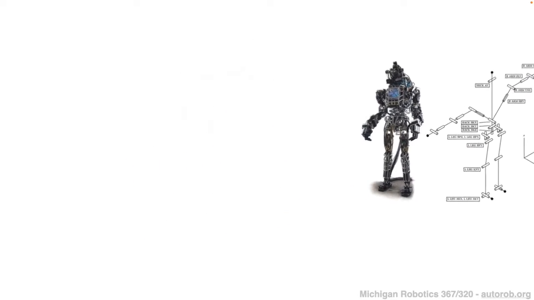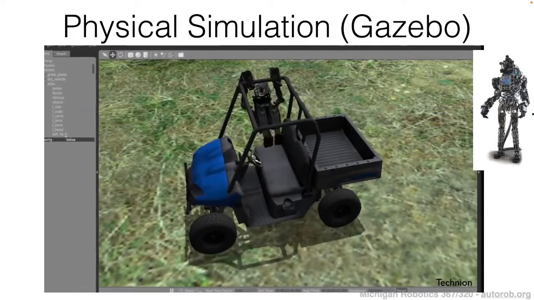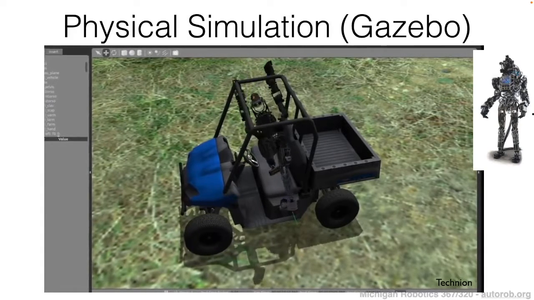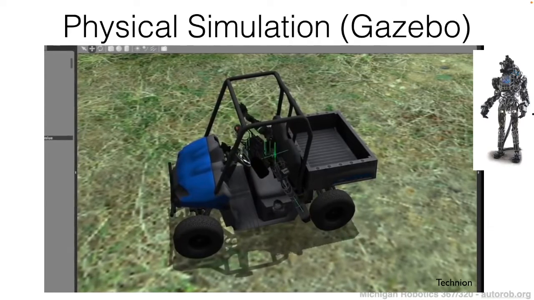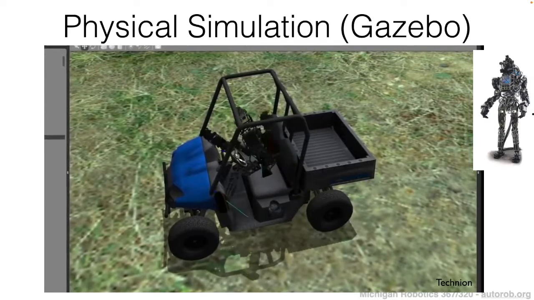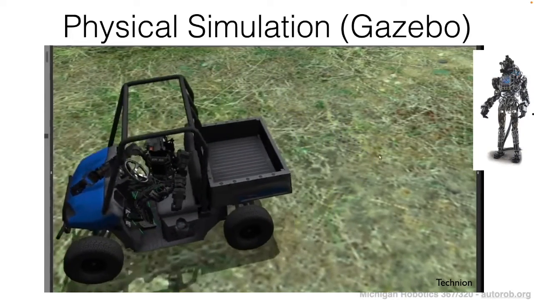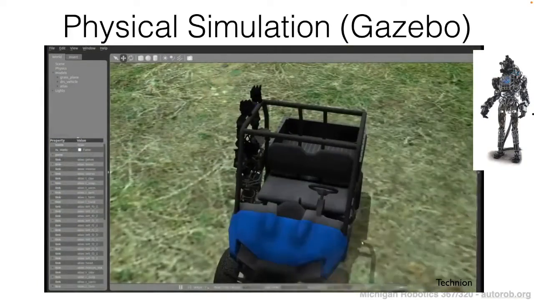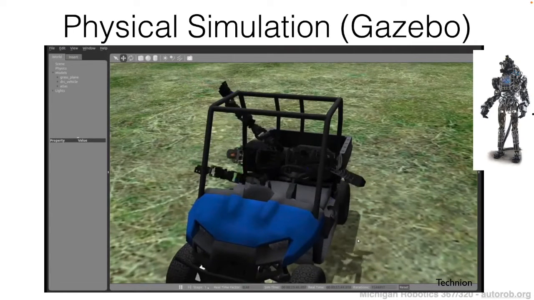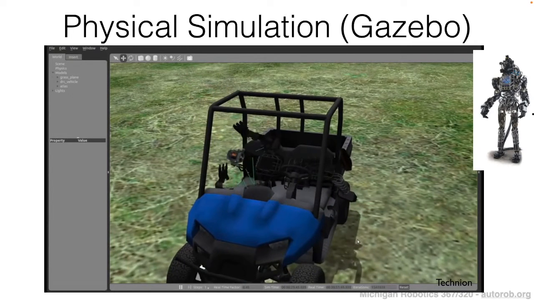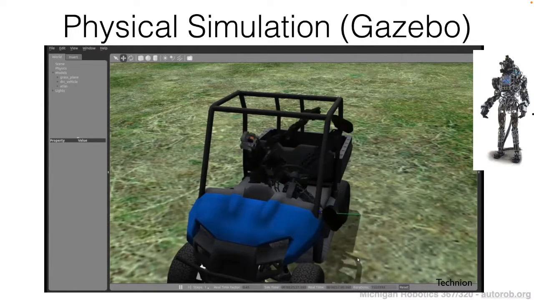And so one use case of the Atlas robot was within the DARPA Robotics Challenge, where here there are some example results from that particular challenge of the Atlas robot within simulation. In this case, this is based on the Gazebo simulation framework. And so you can see that the Atlas robot is able to move within the environment using its human-like set of links and joints. And here it's attempting to drive the car towards a goal.